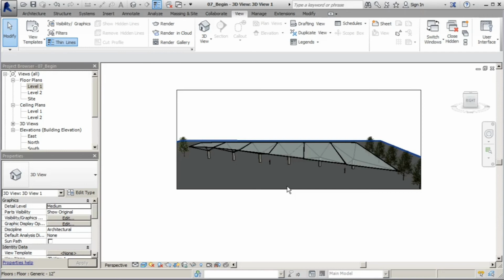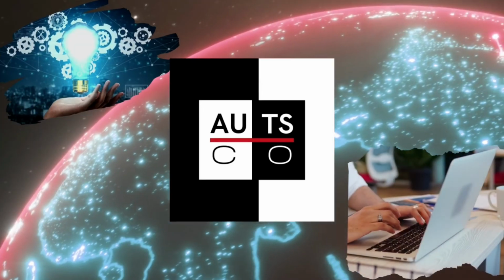So with these tips and techniques and tools, I'm confident you'll be able to create some really cool structures other than just your basic rectangles or triangles or solid forms. You'll be able to create some really cool structures, whether it's steel, wood, concrete, whatever you're working with, when you're working in the conceptual massing environment. So I'm happy to show you this, and I hope this helps you out.